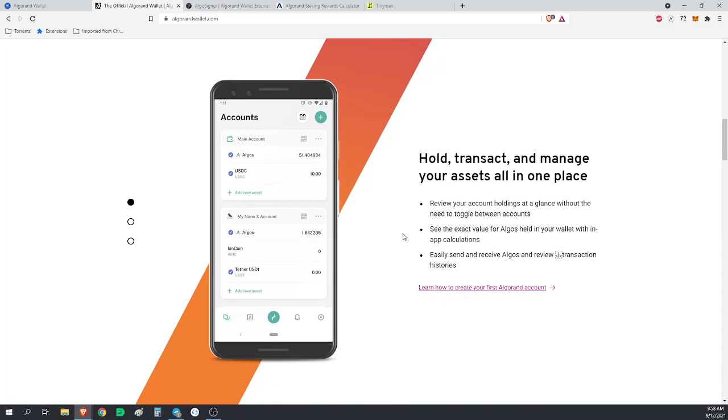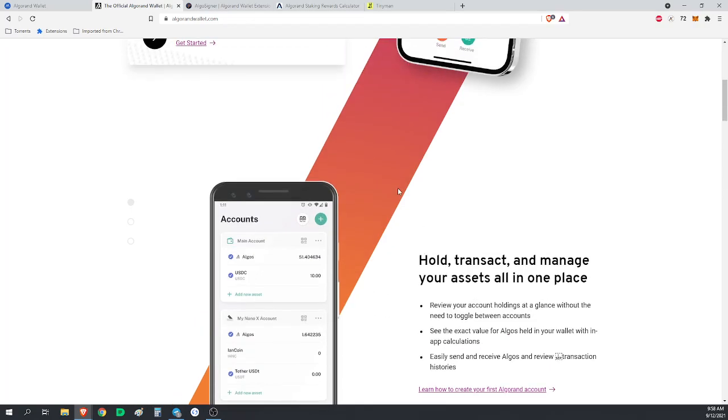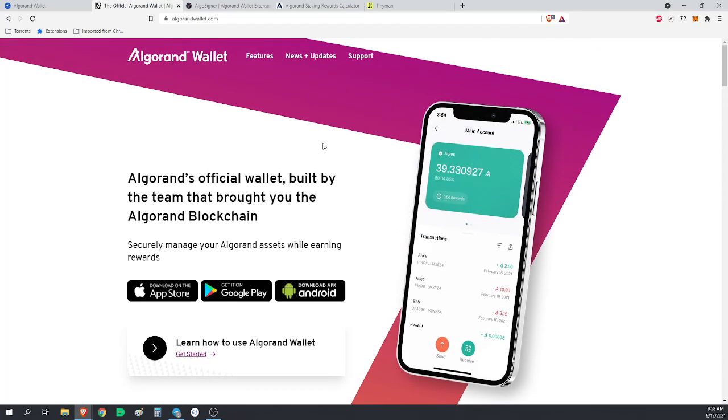I recommend having this one along with Myalgo wallet. It's not a bad idea to have both, so you can send transactions back and forth to yourself and take one with you. The security on phones is different than the security on desktops.